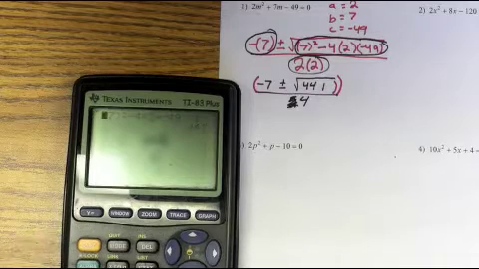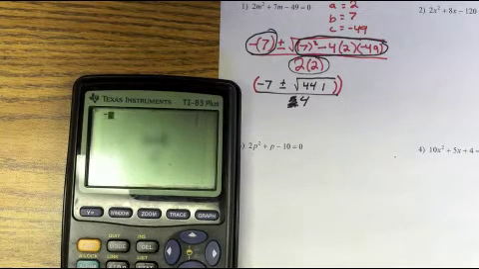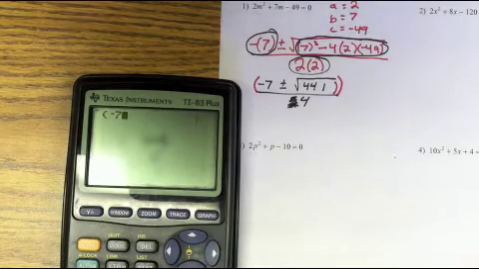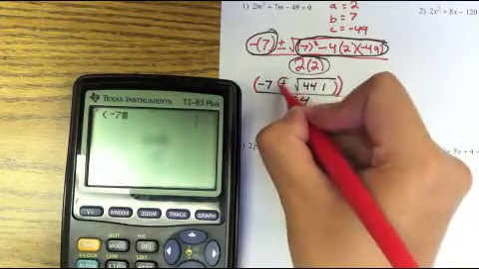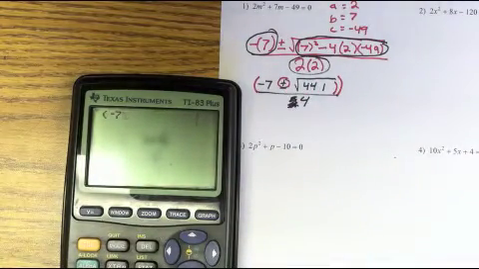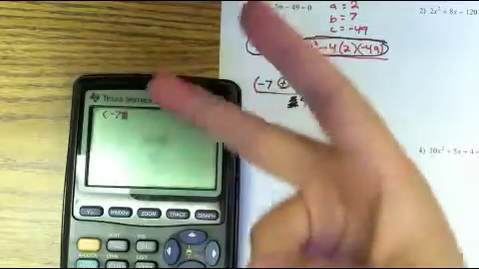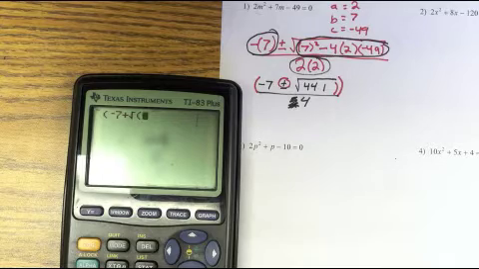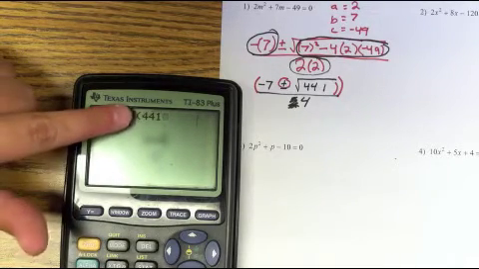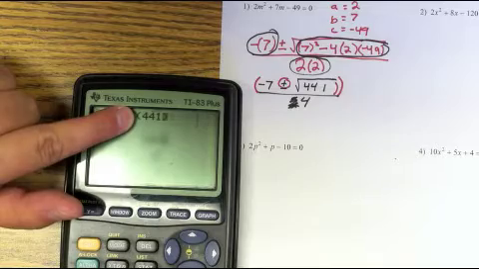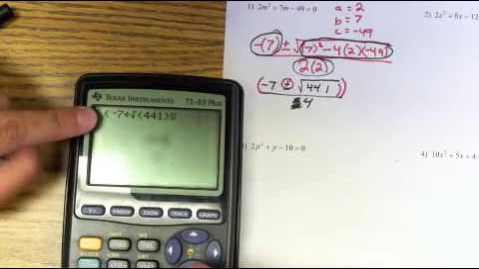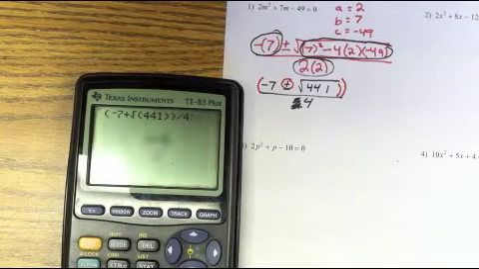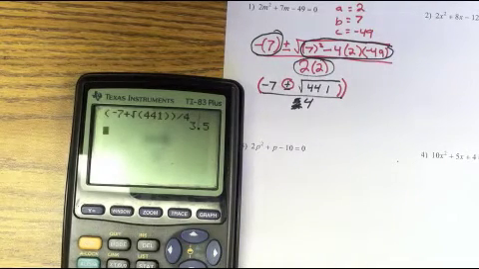Okay, let's clear out what I did first. Okay, I have open parentheses, -7. This is my top. Which one do you want to do first? I'm going to do the plus first. How many times do you have to do this? Twice. Okay, so plus the square root of 441. See how there's this open parentheses? We must close it. And then what else? We have to close this one, right? So you get a double close. Okay, divided by 4. I got 3.5.